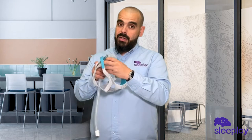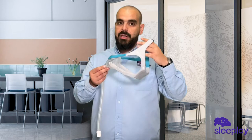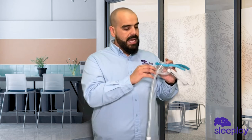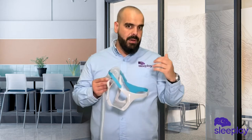It has a very well sealing cushion — I've used it one night and I can tell you it's a good seal. On the front of the mask, the diffuser is on the bottom; that's where the air comes out of the mask, and it's designed to be as minimal sound as possible to keep the noise level down for the bed partner.